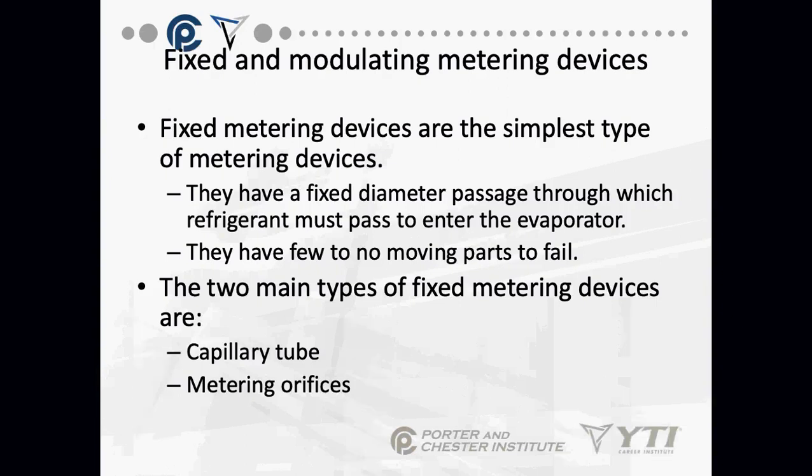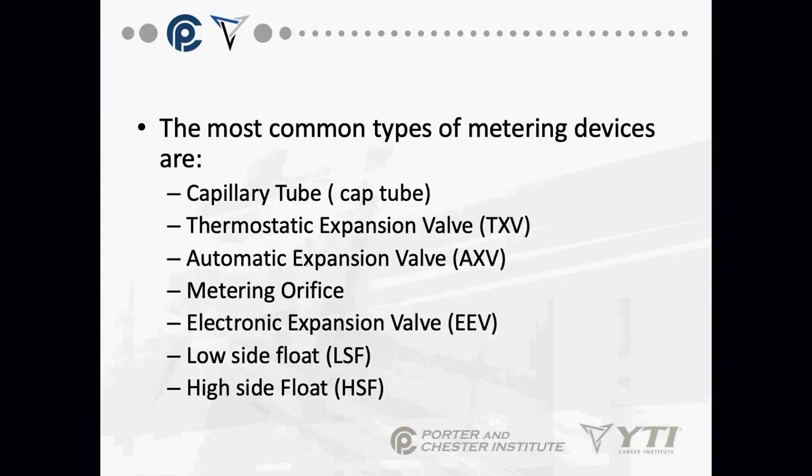And let me get to the place where I want to be. This is a slide we left off on. Which metering devices did I tell you you're going to most often see in air conditioning? The first one. I'm going to see the first one, right? Yes. What other ones am I going to see in air conditioning most often? TXV. Yup, I'm going to see the TXV.